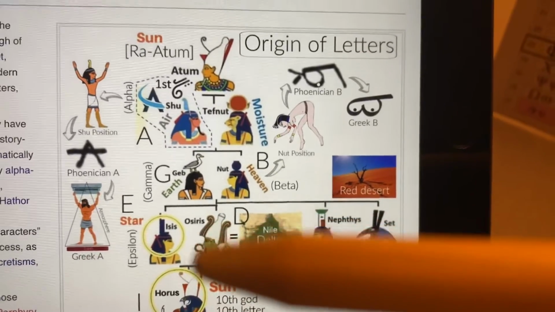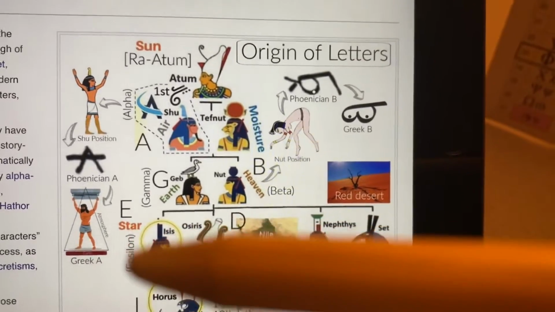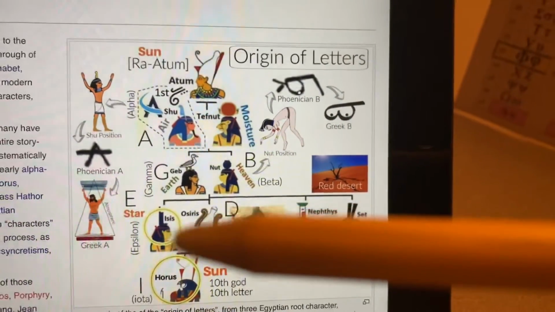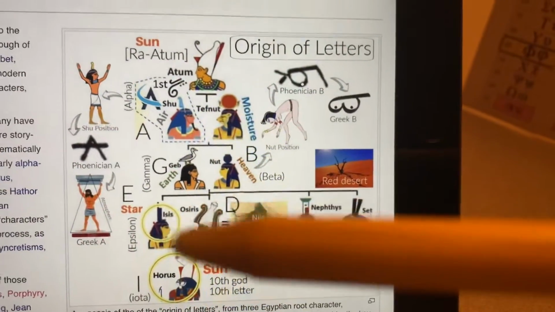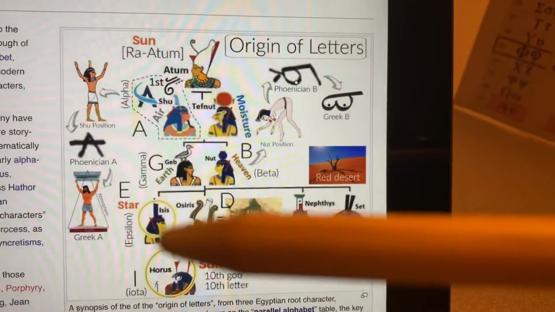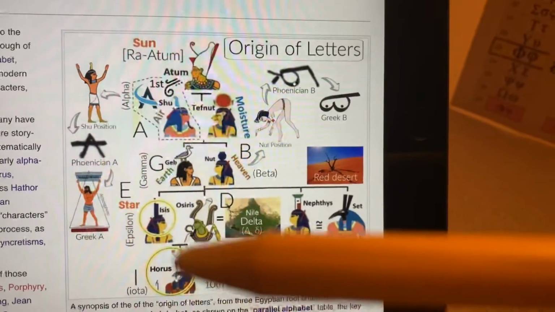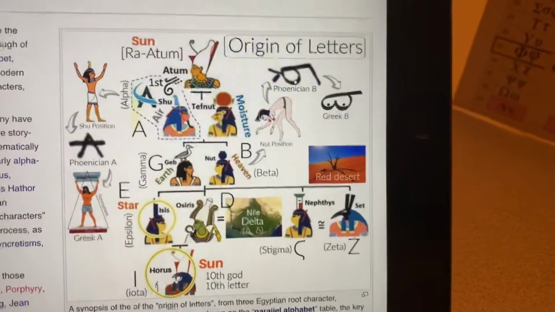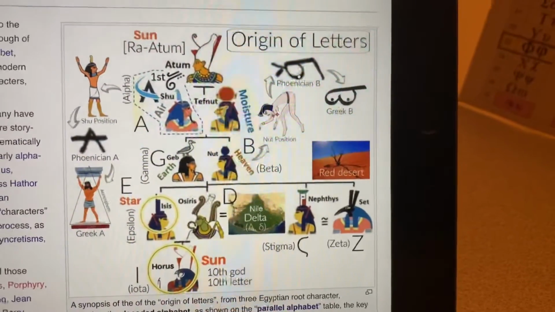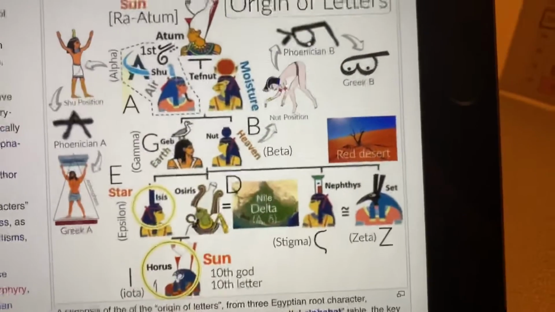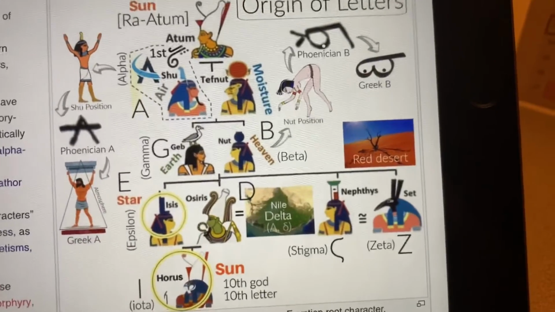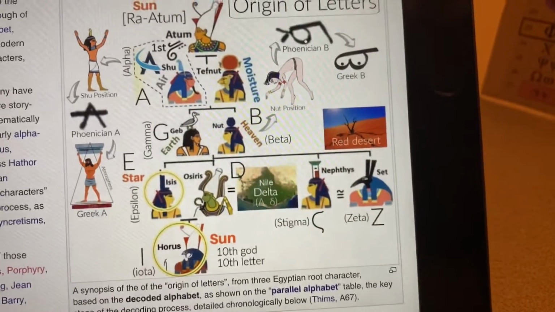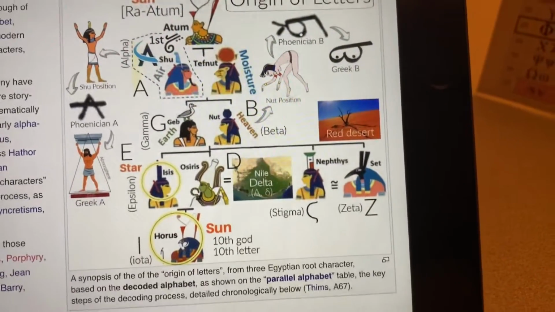Now his wife's sister is Isis, which becomes the letter E, the 5th letter in the Greek alphabet. And this is called the solar vowel. And the reason for this is that E, or Isis, who is the embodiment of the star Sirius in Egyptian cosmology, operates such that the heliacal rising of the star Sirius on June 25th is what the Egyptians believed rekindled the power of the sun, hence E as an energy word.